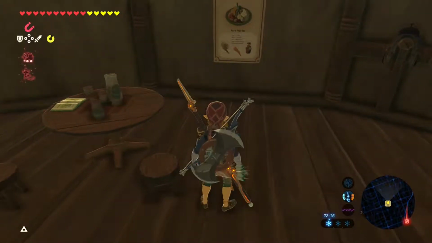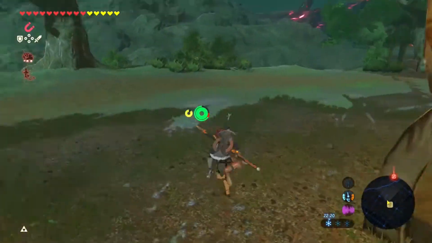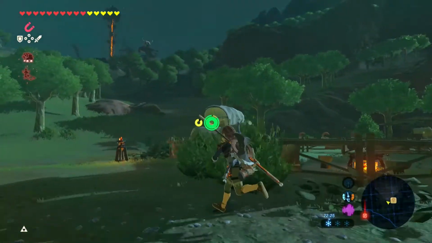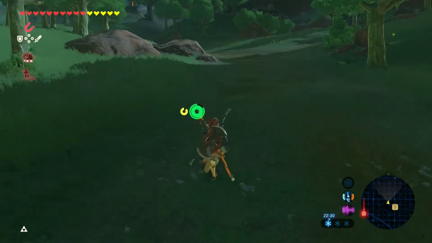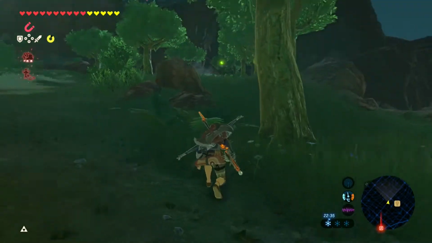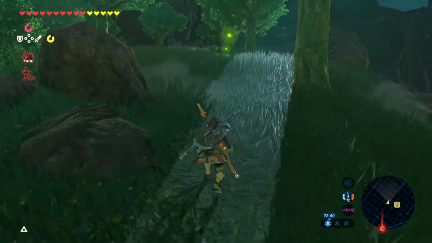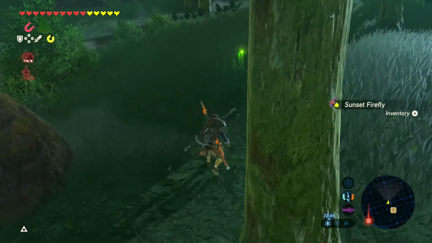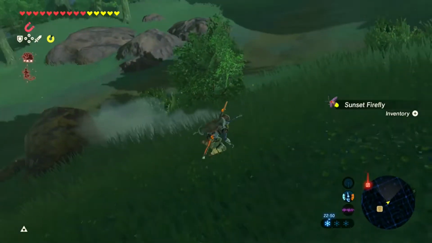I think we had a look around here before, didn't we? Yeah, alright, let's go. Ideally we'll find a shrine on the way, but I don't think we will. I think we're just heading up to that tower, actually. That's the one we need for this region, so I'll probably go do that. Ooh, there's some more fireflies. Hey, gotcha. Another couple. That'll help.